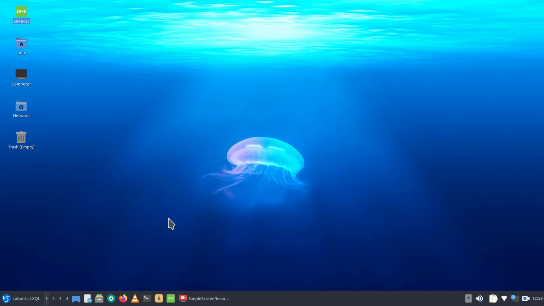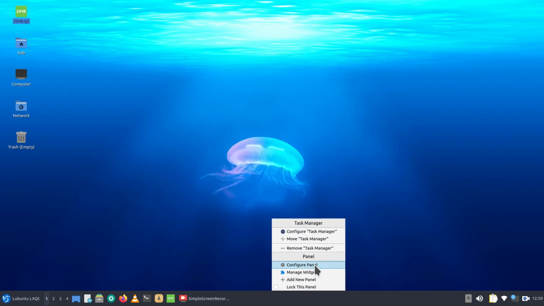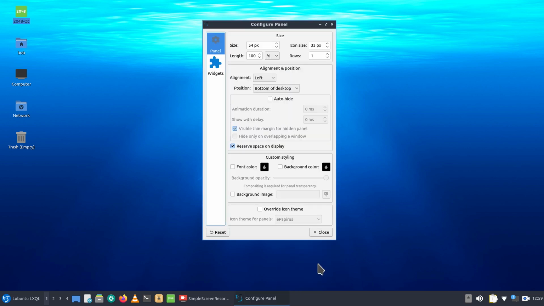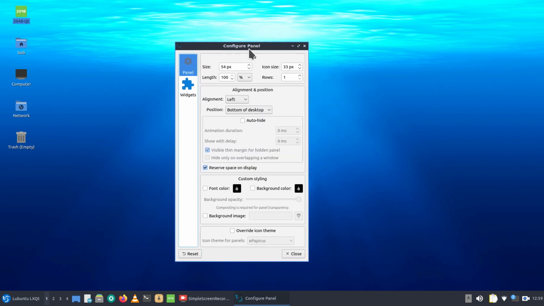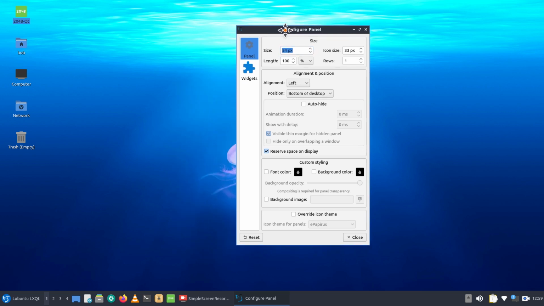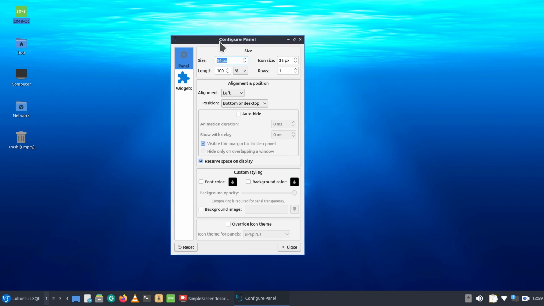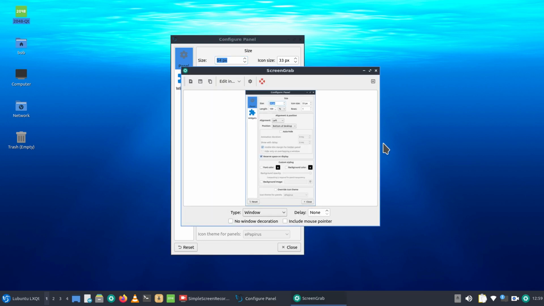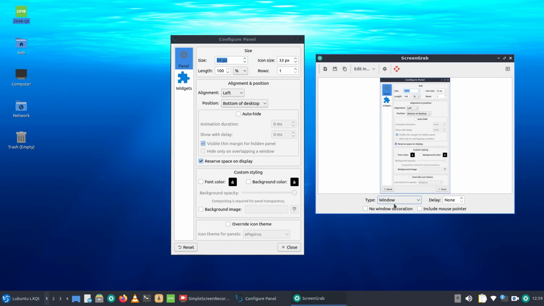All right, with that said, I'm going to close that and I'm going to right click on the panel and hit panel, configure panel. It's kind of redundant, isn't it? Anyways, your numbers at the top will be a little different than mine because I already resized everything. So whatever your numbers are. When you start, may I highly suggest before you make changes to anything, you do a quick screen grab, screenshot. So right now it's taking a screenshot of the window, this box. No wallpapers, that's great. That makes for a smaller image.